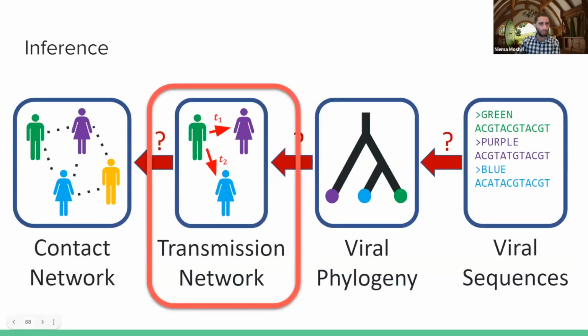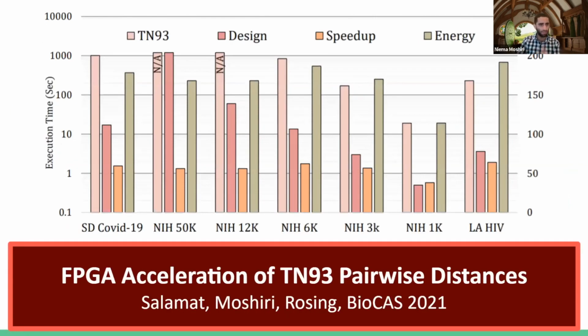And then lastly, the transmission network: how do I infer a transmission network from a phylogeny? Well, it's hard to determine what the actual transmission network is, but as a proxy, molecular epidemiologists usually do what's called transmission clustering, where you try to cluster individuals based on similarities in their viral genome sequences. And HIV-TRACE, which is the standard tool for doing this with HIV, the same technique has been adopted to other pathogens as well. It starts by taking a multiple sequence alignment, computing all pairwise distances under the Tamura-Nei 93 model, or the TN93 model of molecular evolution, and then linking individuals if their TN93 distance is below some threshold.